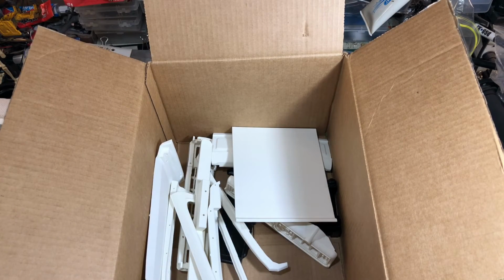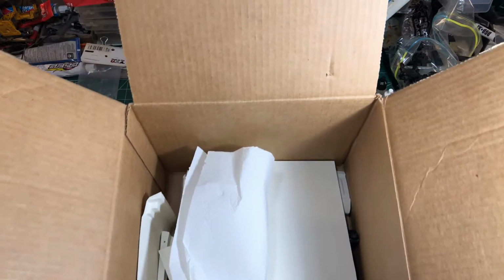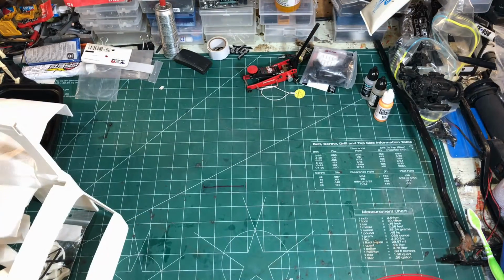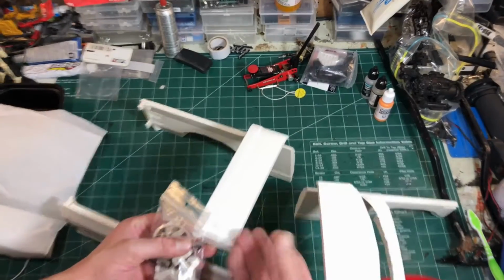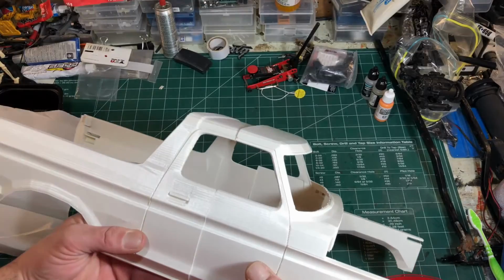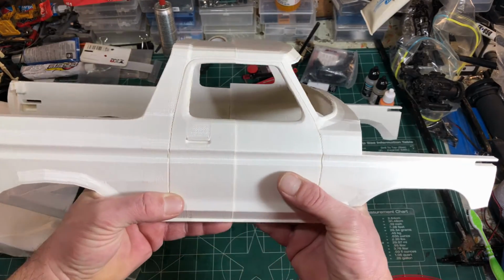We wanted to do the unboxing on this right now. We're going to finish off one other build we're working on right now. So that's what we're looking at.